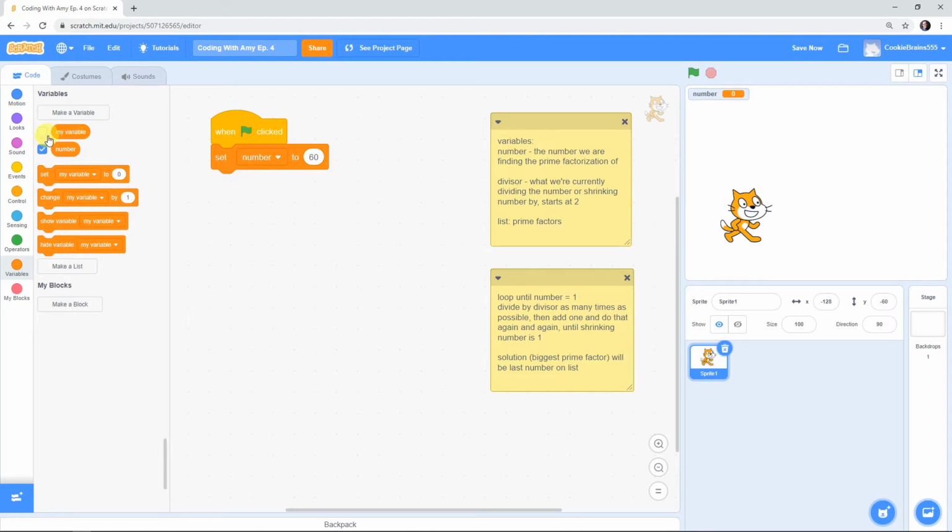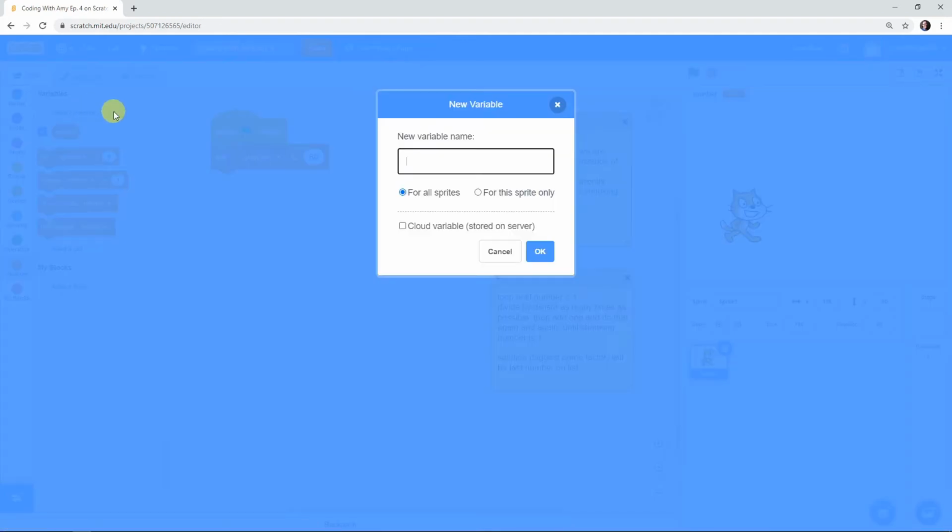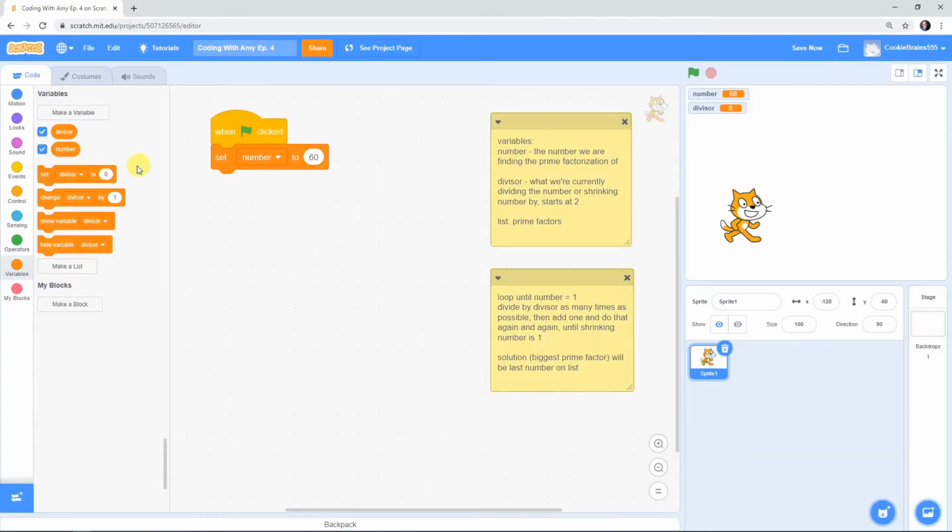Let's delete this one so that I don't get confused. All right, so when we start out, our number will be 60. And then when we're all the way done coding, we'll put in that big number off of the Euler website. The other variable that we'll need to start we'll call divisor. So that's what we'll start out as 2, and then go up 1 at a time, just increment up by 1 as we're running our solution.